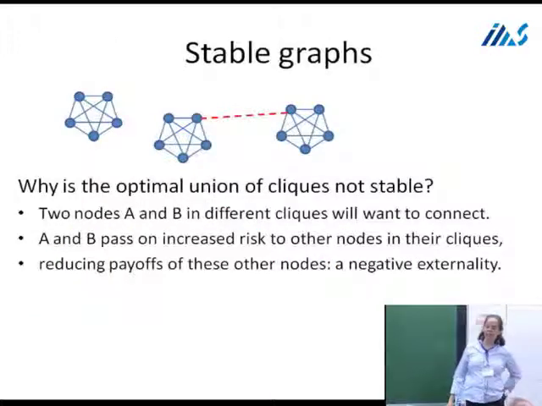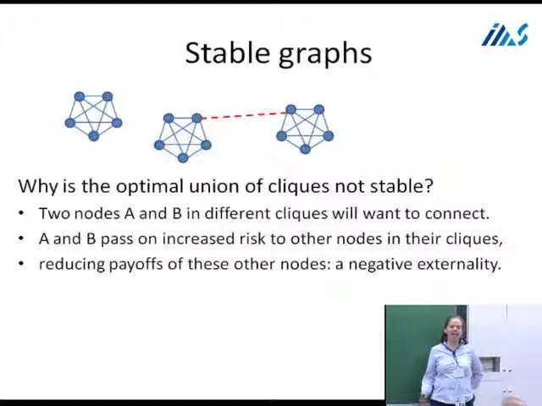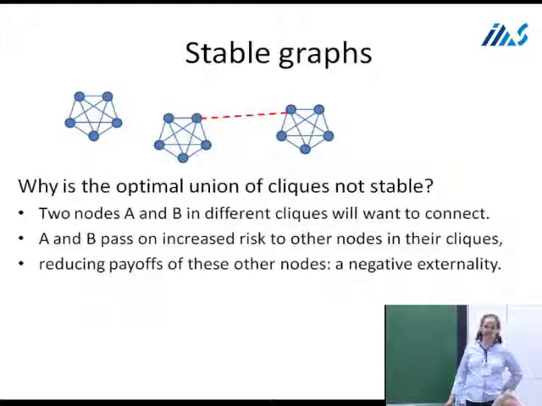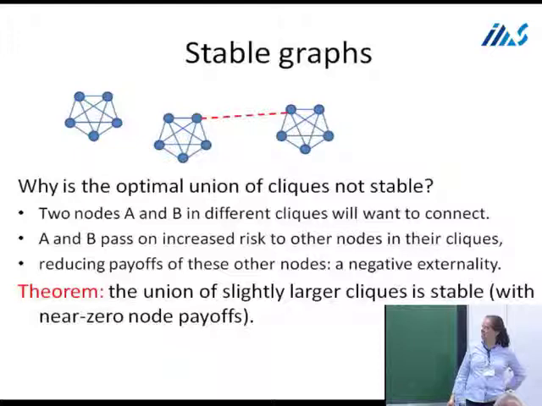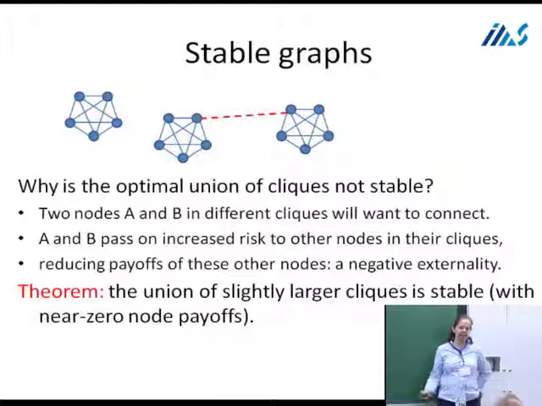And for stable graphs, it turns out, maybe not too surprisingly, though the degree is quite surprisingly bad, that the optimal graphs are not stable. What's happening here is that forming an edge confers the benefit of A of two of its neighbors, but it exposes a lot of the other guys to risk, not only the two neighbors that are formed. So there's a strong negative externality. People form too large cliques. If you make the cliques a little bit bigger, then it is stable. It's just too big. At that point, they eat up all the benefit.